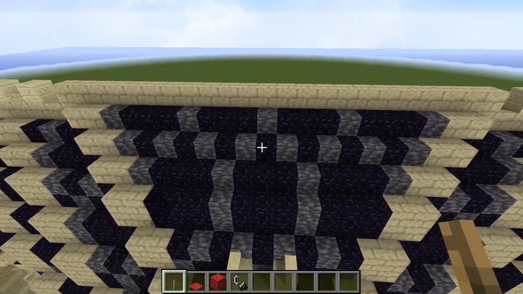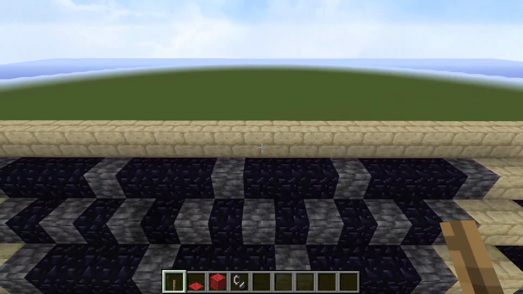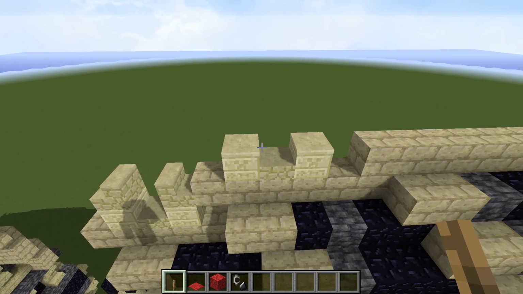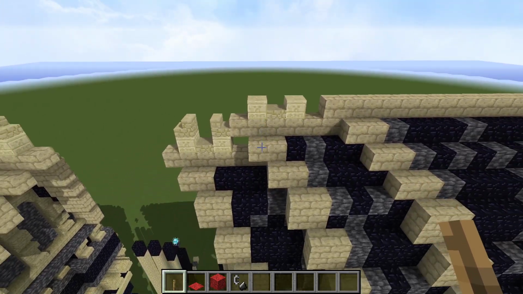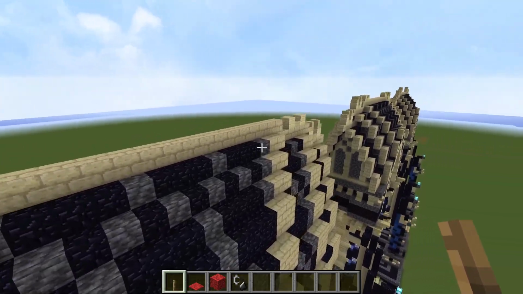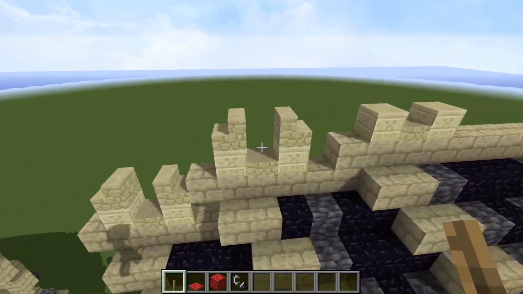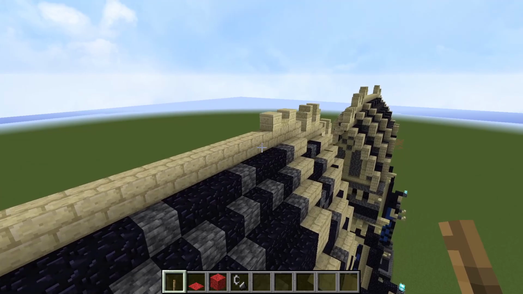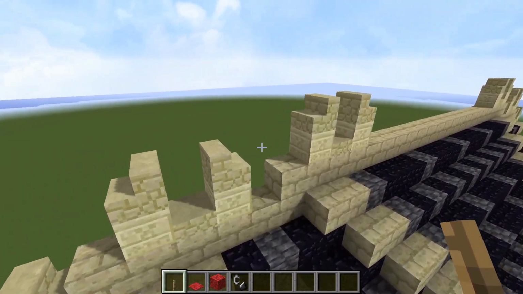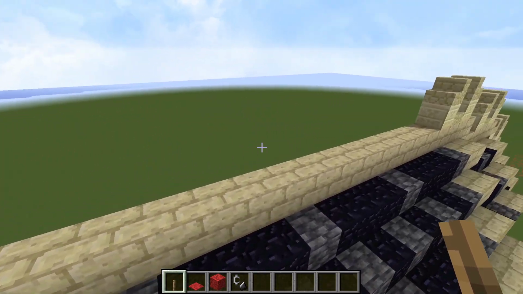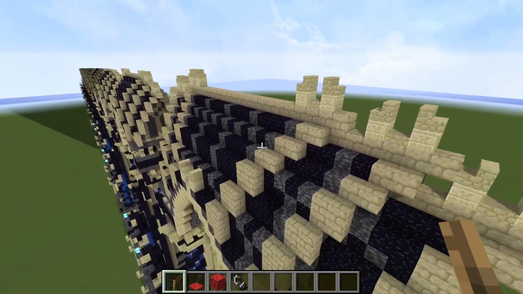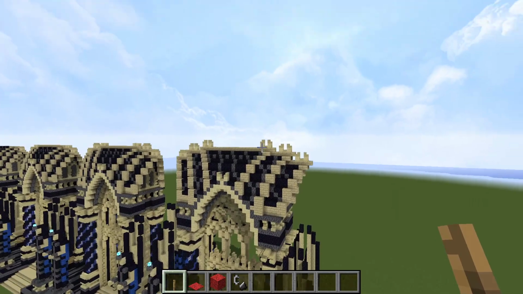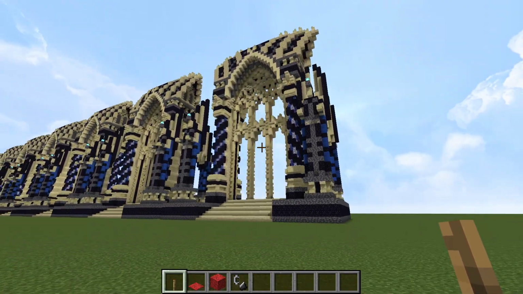All right, next level up, we want to have just a straight run of end stone bricks all across there, and then these little decorative finials we have on the ends of the roof here. So we're going to build another finial here, some more stairs there to finish that off, and then put some stairs on top of that one. And once you have done that for the whole thing, your High Elven Nether portal will be complete.